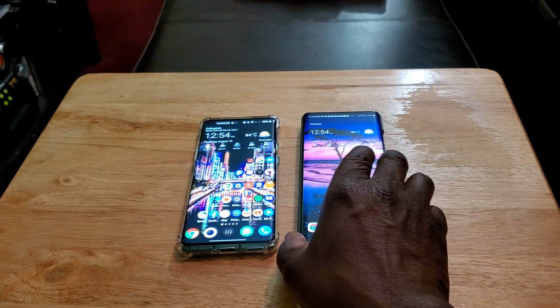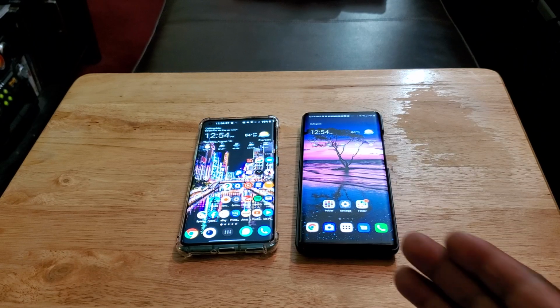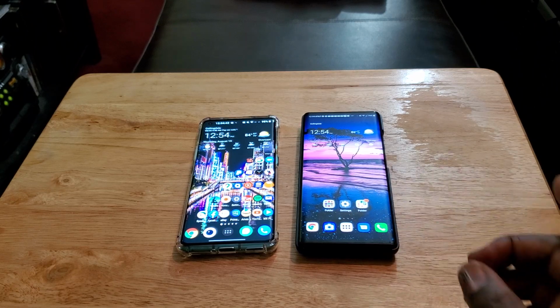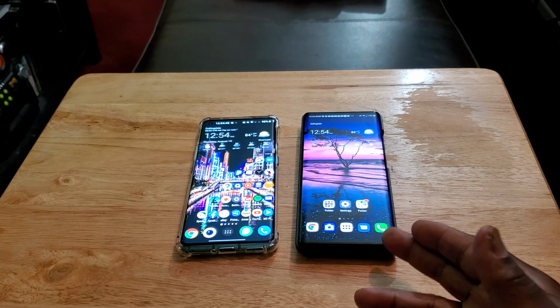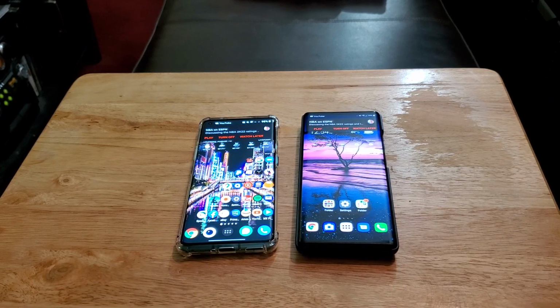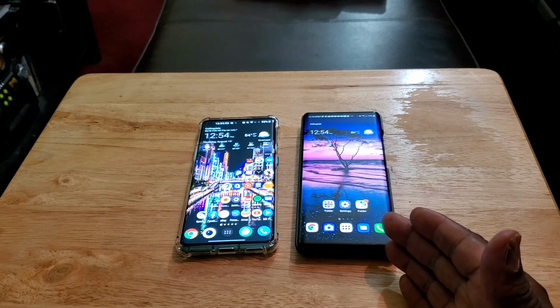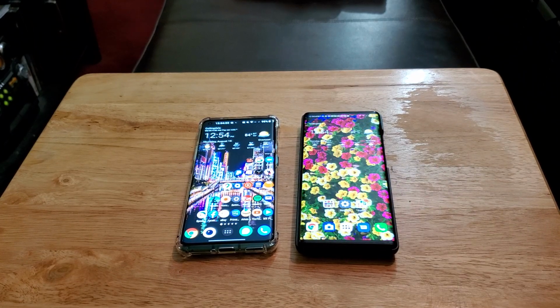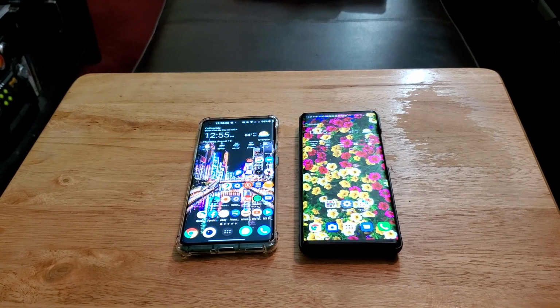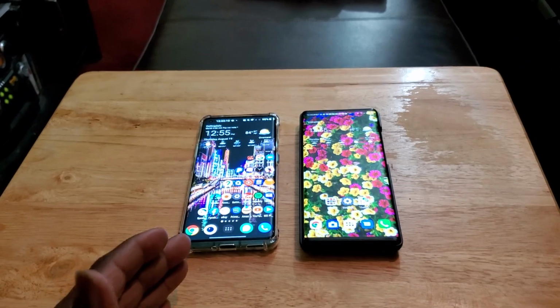But I'll say again, both of these are great devices. Both are flagships. And also keep in mind, I forgot to mention that the LG Wing is considerably heavier than the OnePlus 8 Pro. So if you don't like a heavy phone, then you don't want the LG Wing. If you don't mind and you want a phone that has some weight, more like a manly type thing, then I would say go with the LG Wing, because when you hold it without a case, it feels super premium, with a nice heavyweight to it. But if you don't want arm fatigue and all that, you want to go with the 8 Pro.